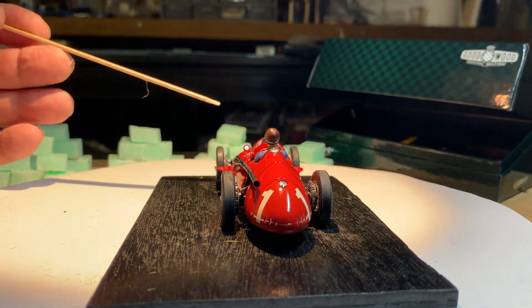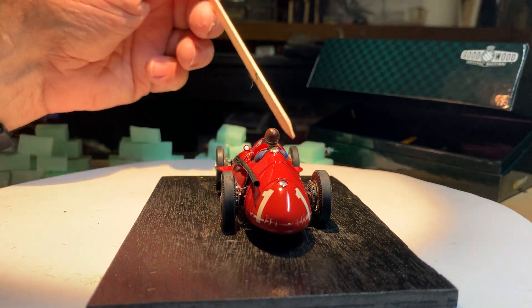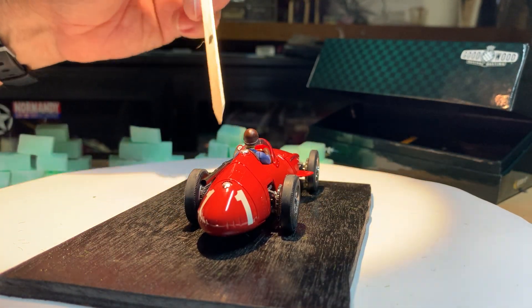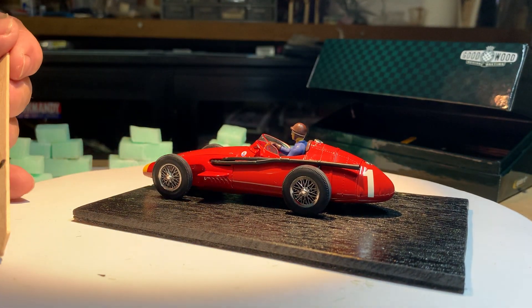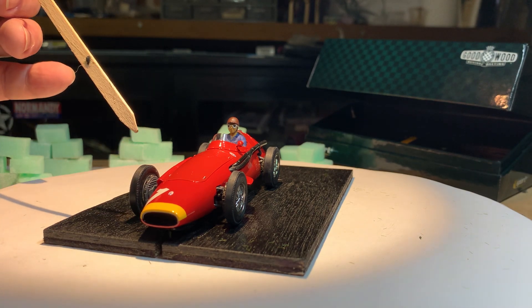Very nice clear coat over it - a lot shinier than what they were in real life, I would imagine. You've got your thin drum brakes as you can see there, suspension detail on the back, pound rods, all that sort of stuff. Good colouring on the exhaust pipe - a really nice car. Don't know how it goes yet with these little pizza cutter wheels, but we'll find out soon.